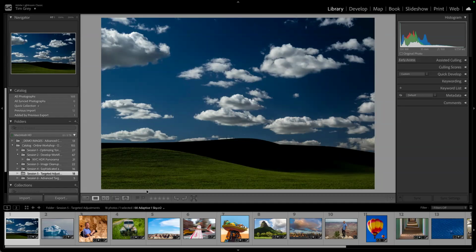And then the real question becomes, color mixer versus color grading. And it does depend on the image. It depends on the circumstances, the lighting, in terms of how those colors are getting rendered. I would say color mixer, at least for me, I tend to use a lot more often than color grading, because usually the scenario with color mixer is the image looks good overall, but the vegetation's not quite right, or the sky's not quite right, or whatever object. In other words, it's a color that's not quite right. Versus color grading, it is generally the shadows versus the highlights, and that's less common.